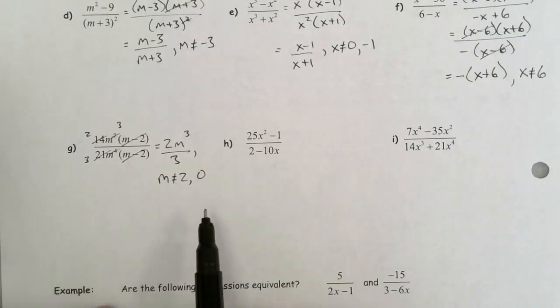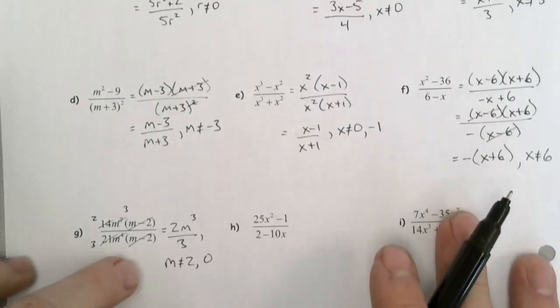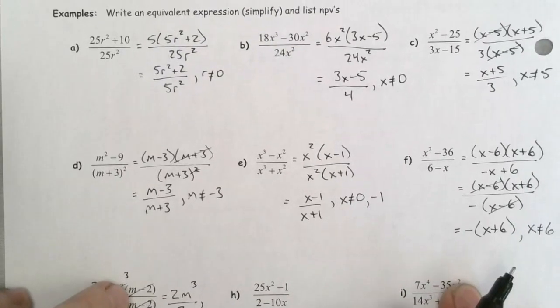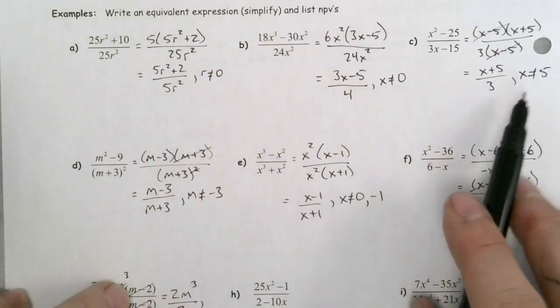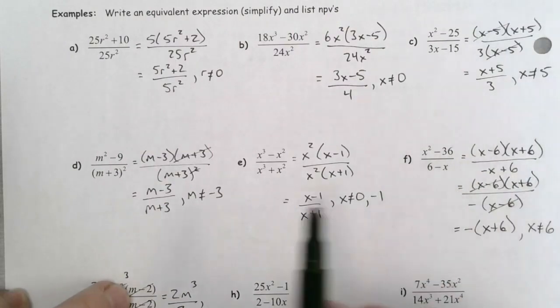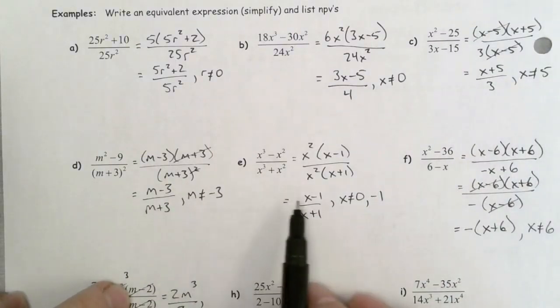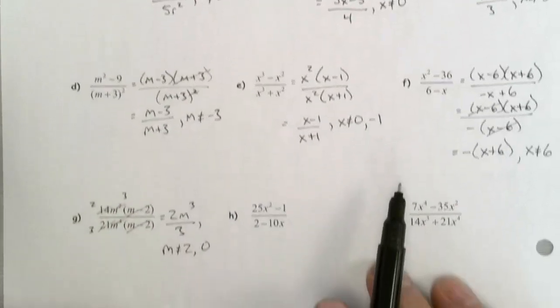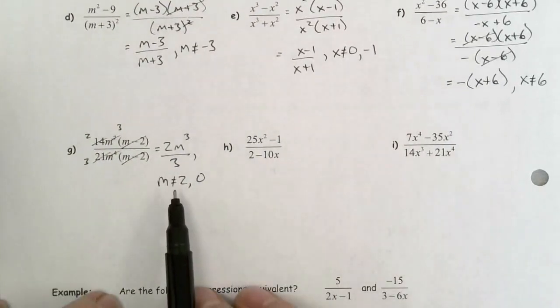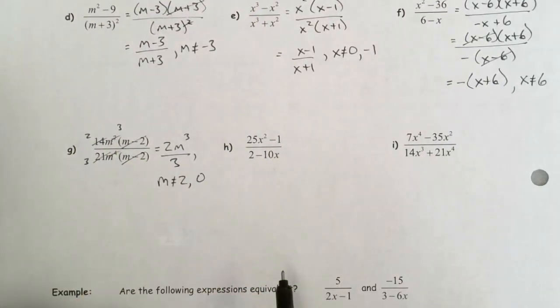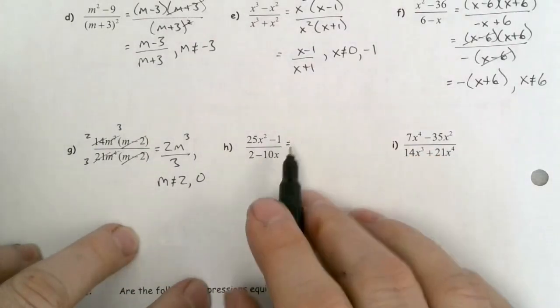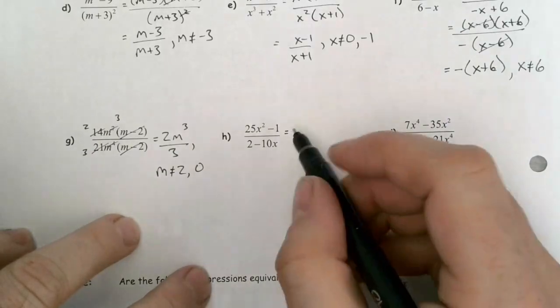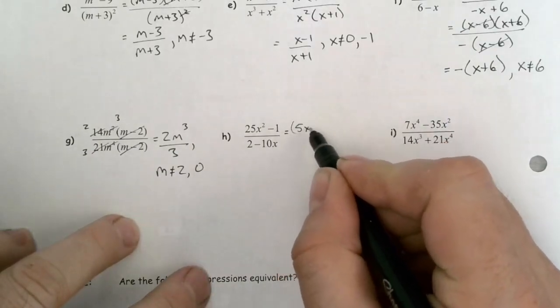So now remember, actually let's just glance up through the questions that we've done thus far. Notice that 0 does show up frequently, but not all the time. And the only time that I really want to use 0 as a restriction here is when you see the variable show up in the denominator by itself. That's when you want to pay attention. Let's try this one here. It's going to require a little bit more factoring because that numerator, once again, is a difference of squares.